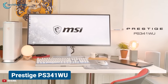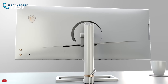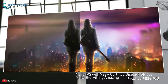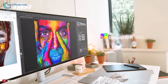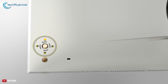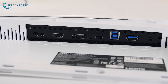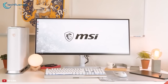Next up, we have the Prestige PS341WU from MSI. Another incredible monitor with stunning color outputs, and its wide aesthetic seamlessly goes with the Mac Mini M2 as well. Designed for content creators, this monitor comes with a 34-inch ultra-wide screen featuring 5120x2160 resolution and 98% DCI-P3 color gamut. On top of that, this is a VESA certified DisplayHDR 600 monitor which ensures bright and crystal clear image quality. Its 21:9 aspect ratio really helps out for multi-taskers, and you'll also find a 5-way joystick navigator at the back for manual access to the monitor settings panel. Connectivity includes one DisplayPort 1.4, two HDMI 2.0, one Type-C, three Type-A, one Type-B and audio jacks. If you're a content creator who recently got the Mac Mini M2, you should definitely take a look at this monitor.